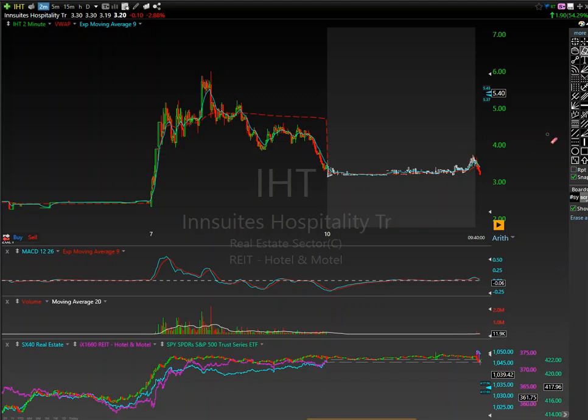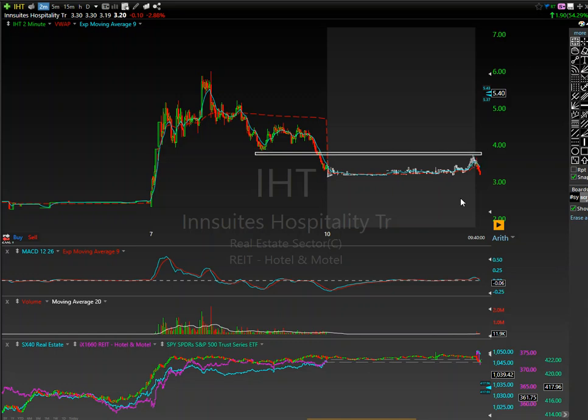Two ways. You can just do horizontal support like that, or you can take this little box right here and just highlight the actual zone, which is what I like to do. And then you'll see that price action rallies, pulls back, holds this level, comes through, breaks the level, flat lines, and then finds some resistance.